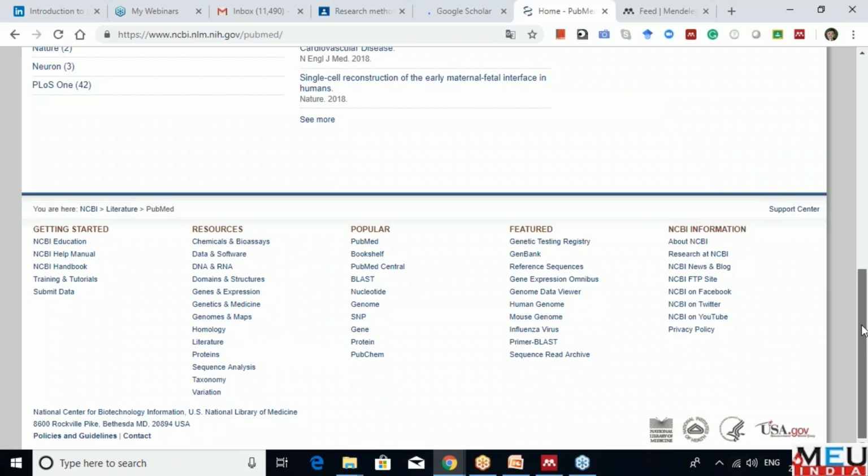The important thing to know, for those who are in the administrative area, is that now PubMed is available to your own library also.